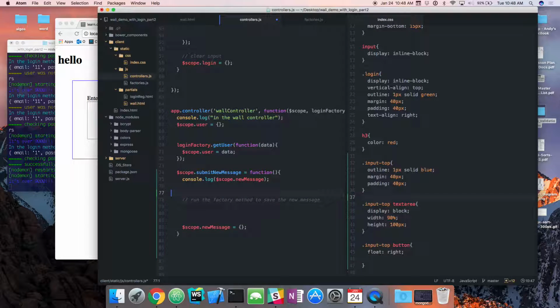So before we console log it, I'm going to say scope.newMessage._user equals this scope.user._id, like that.